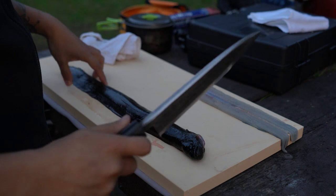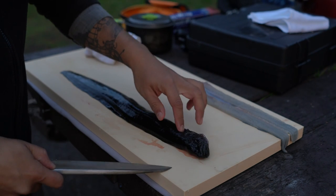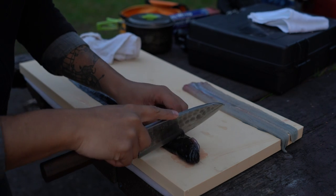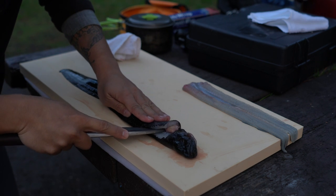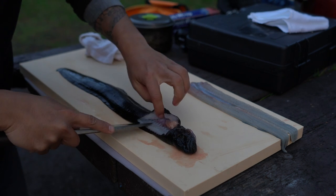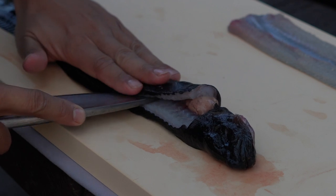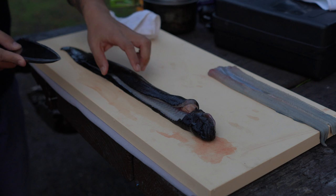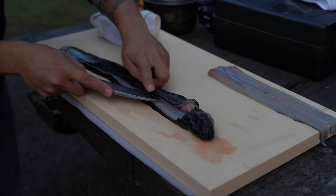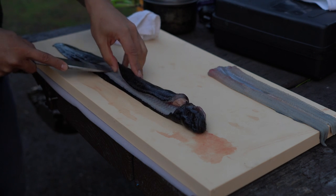The best way to do this is actually to get a nail and hammer their head into the board, but this is my brand new expensive board, so I'm not going to do that. I do have to adjust my technique a little bit since I don't have the nail in. I'm just going to cut there — the tip to about right there — so it doesn't puncture the guts but cuts through that rib cage. Notice the technique, the way I hold my knife — holding the eel and the knife at the same time, pushing the two together, which gives me control of the knife and the eel.